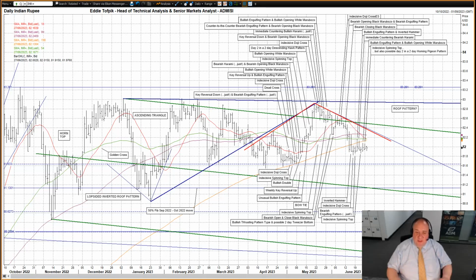Now, separate to all this, another recent feature remains the recent bow tie formation of the short moving average, currently 82.16, the short medium moving average, and the medium moving average. This triple crossover pattern sets up the opportunity for a move higher, as the moving averages went in and out of the bow tie in the right order and were mainly pointing higher.